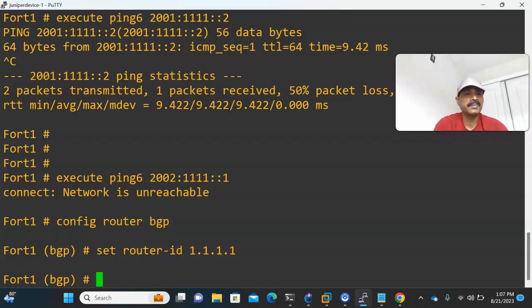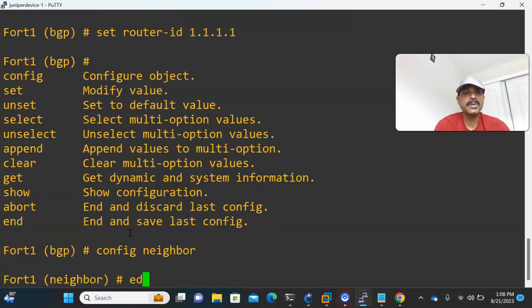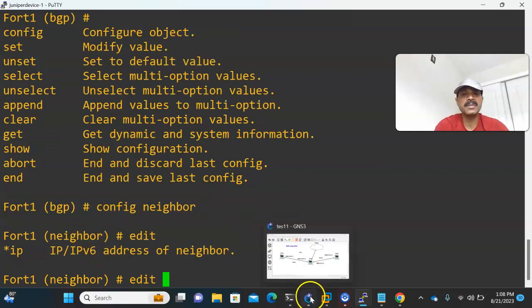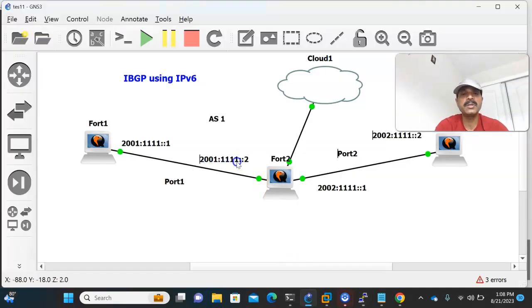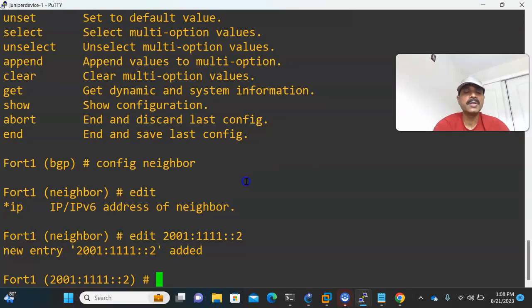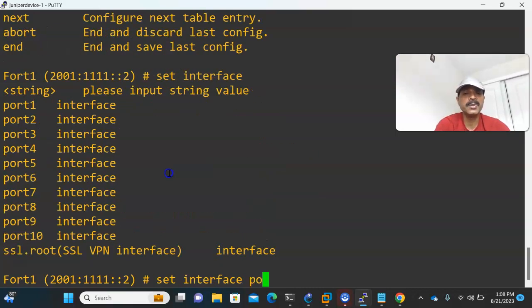Now you have to configure the neighbor, like an IP version 6 neighbor, then edit the neighbor statement. You have to edit the IPv6 address. The neighbor is 2001 colon 1111 colon 2. Now we have to set the values. Set interface, which interface is port 1.